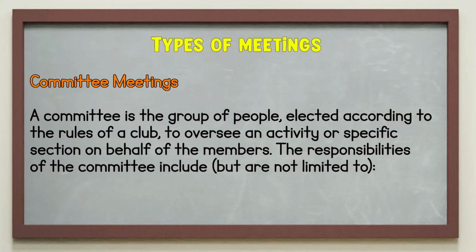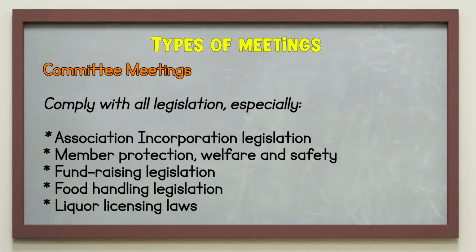Committee meetings. A committee is a group of people elected according to the rules of a club to oversee an activity or specific section on behalf of the members. The responsibilities of the committee include, but are not limited to, complying with all legislation, especially association incorporation legislation, member protection, welfare and safety, fundraising legislation, food handling legislation, liquor licensing laws.